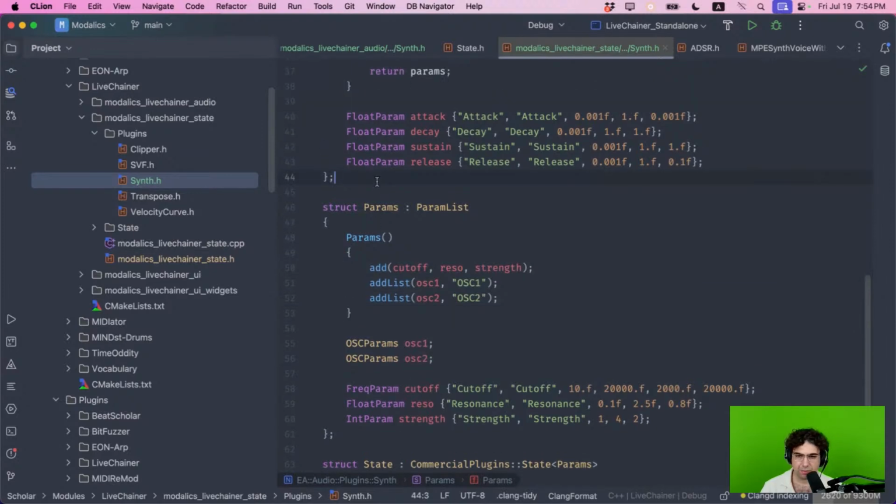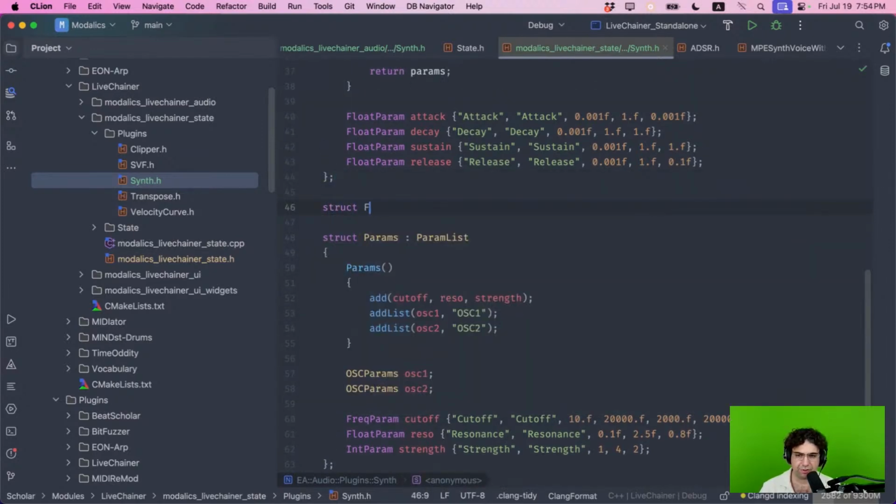While I'm here, let's make this cleaner. Let's do filter params.